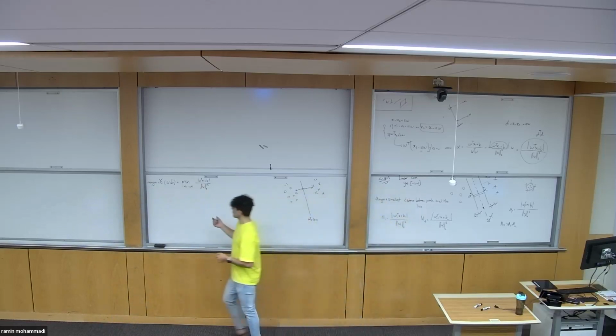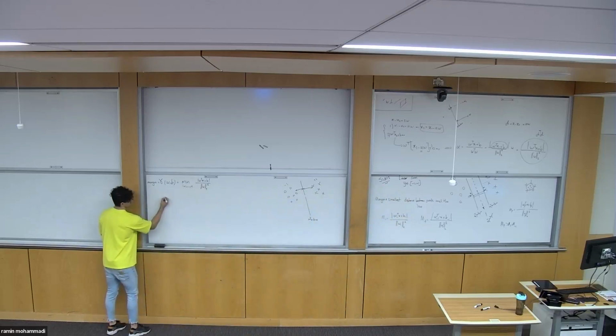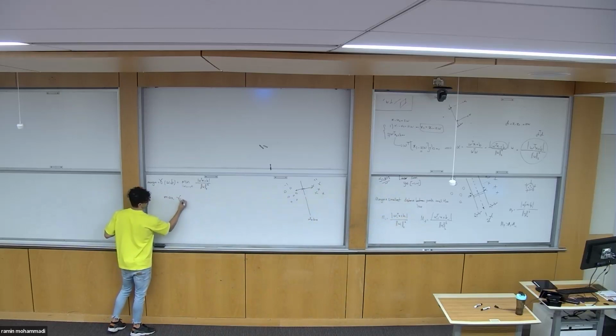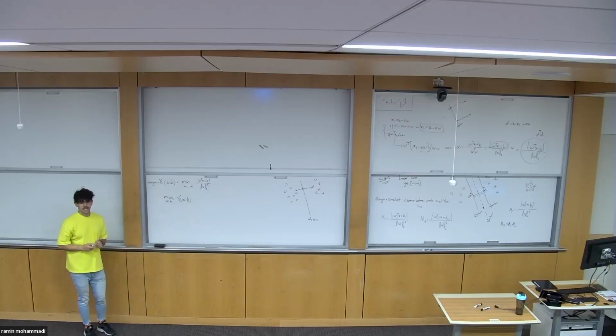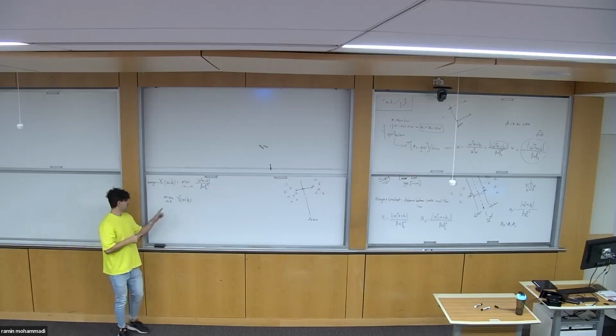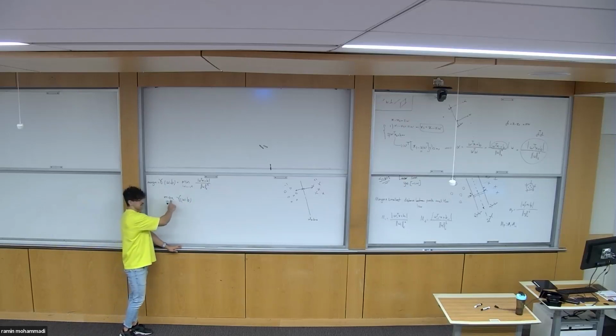So if we want to formulate this problem, we will write it as: our goal is to maximize the margin for W and B. That means you are solving to find the best W and B, because if you have W and B, you know the line. That's it, right? So you are trying to find the best line that gives you the maximum margin.